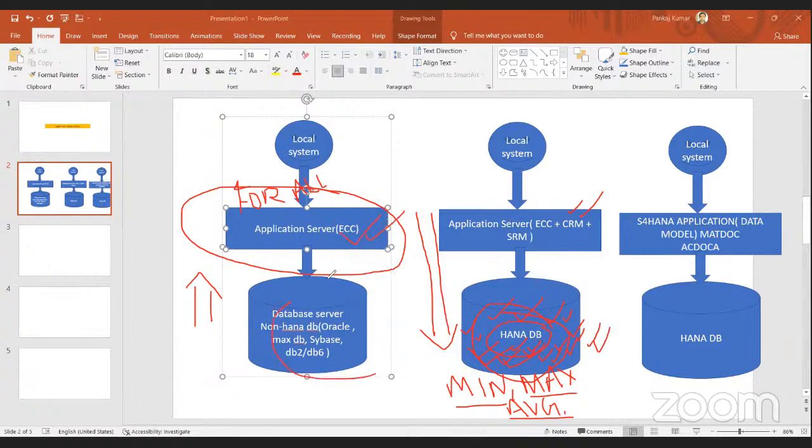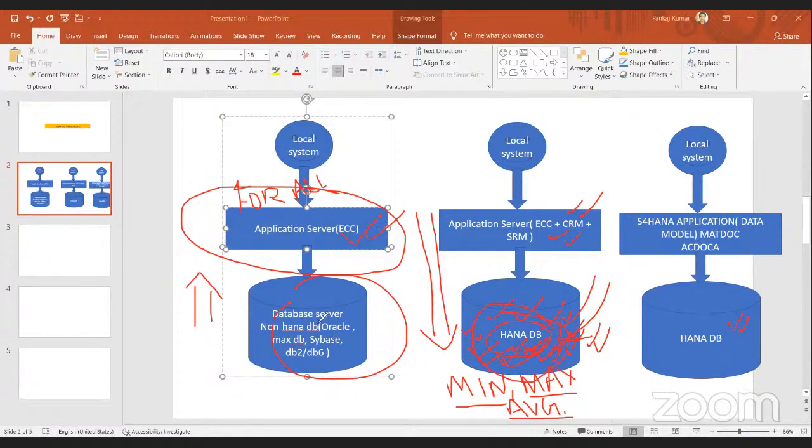Just you were fetching the data from this, correct? But now maximum code, you have to write it over here. Why? Because your HANA is very powerful. It can perform well. And whatever data you require, just give the final data to this application server. Why get all that data, then do the processing and the filtering over here at the application server layer? Now it is not required because your HANA is so powerful. You are supposed to utilize the power of this HANA DB, either Business Suite on HANA or S4HANA. Whichever product you have, the thing is that your HANA DB should be installed.